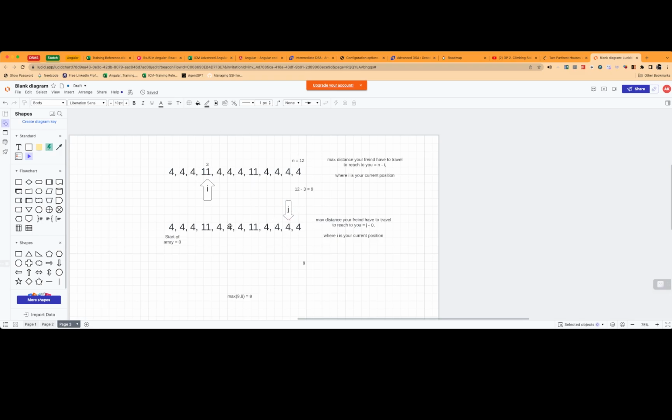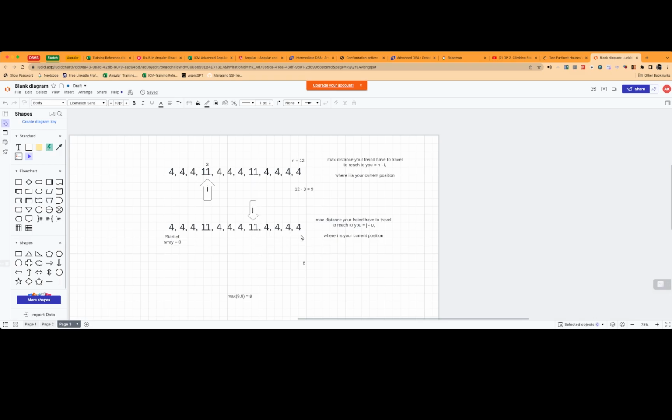So I will again move to the next house. I see that the colors are again the same, so I will move to the next house. Now the color is again the same, I will move to the next house. Now the colors are different, so we have currently maximized the distance between two different colored houses.